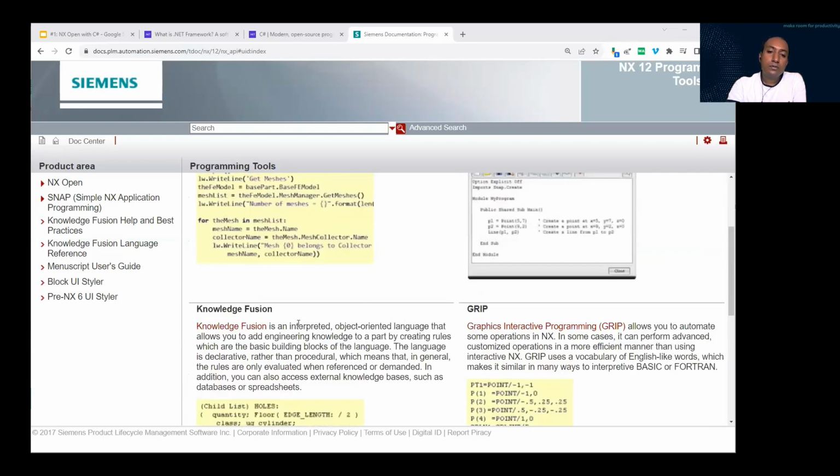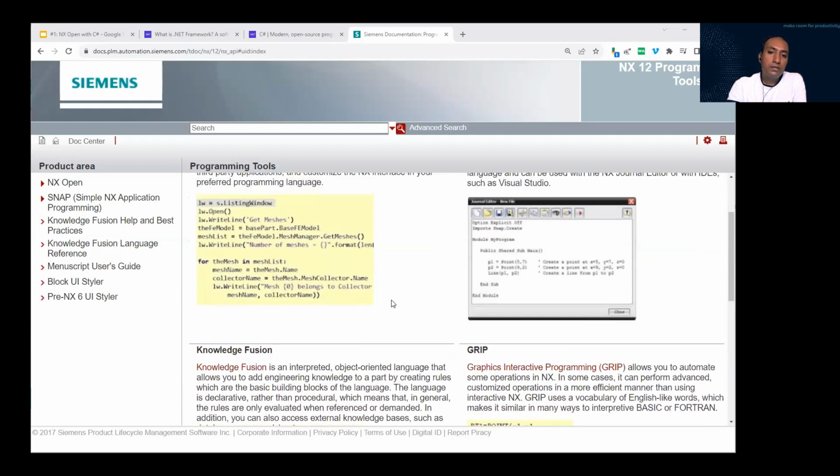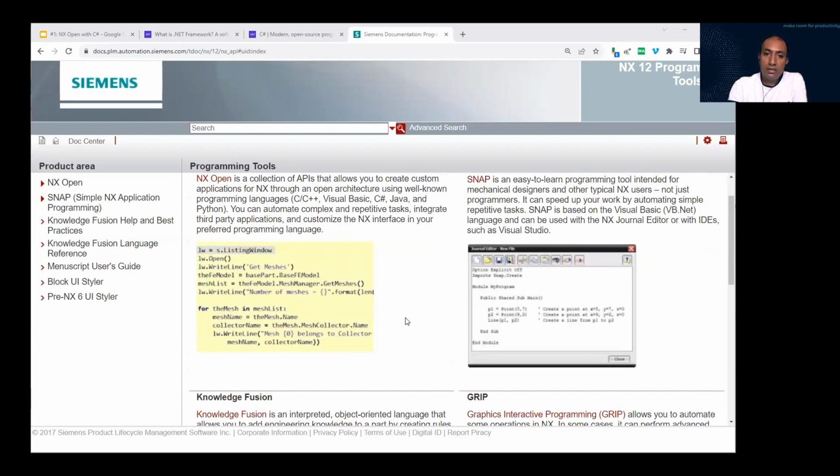And about Knowledge Fusion, sometimes NXOpen is also used in combination with Knowledge Fusion. Knowledge Fusion actually is a type of tool that can store the engineering or design information about that product, about that model, into the part file itself.